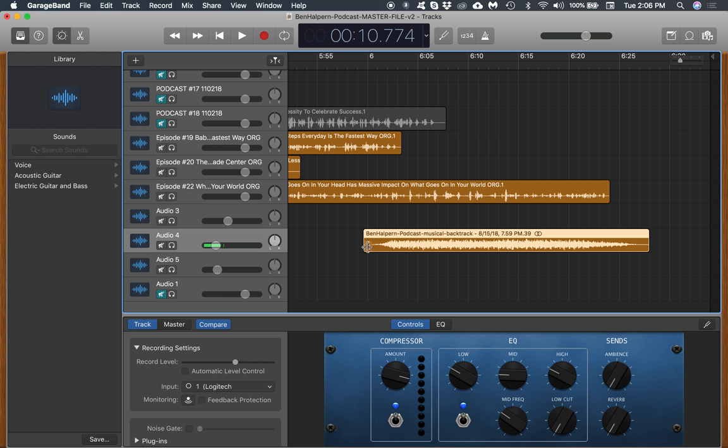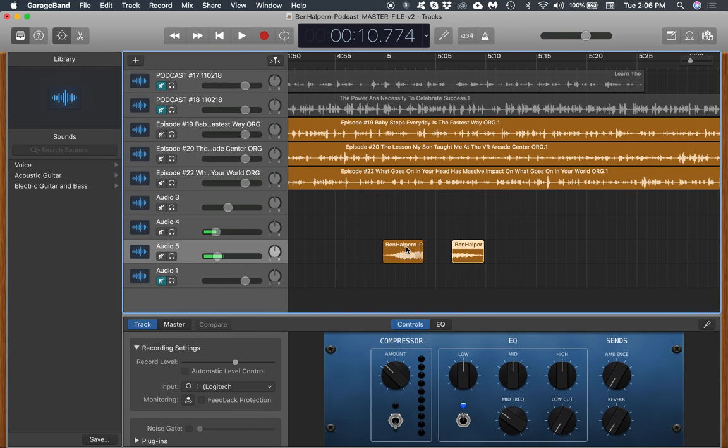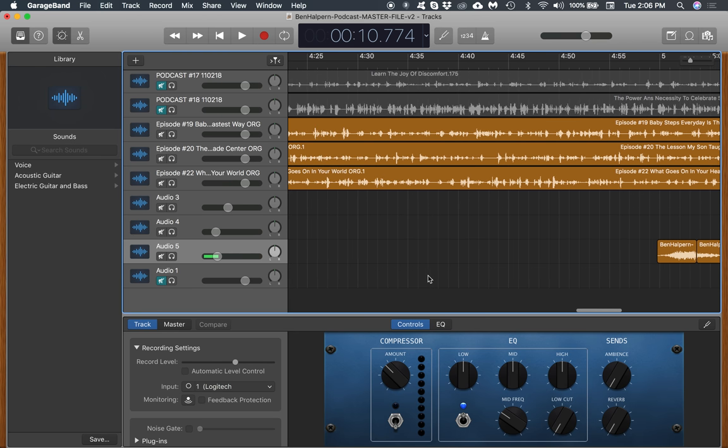And then the other thing I'm going to look for is back here, where does this begin? Depending on what's going on here, I may decide to shorten it by slicing it out or doing some other things to the actual backtrack. And that's what this is. You can see that these are in pieces. So I basically have split the track and shortened it up. And you have to kind of beware when you do this, because sometimes you'll create a gap there. So depending on where that gap is, on what's going on up here, I can hide it. It masks it. You don't even realize that it's there.